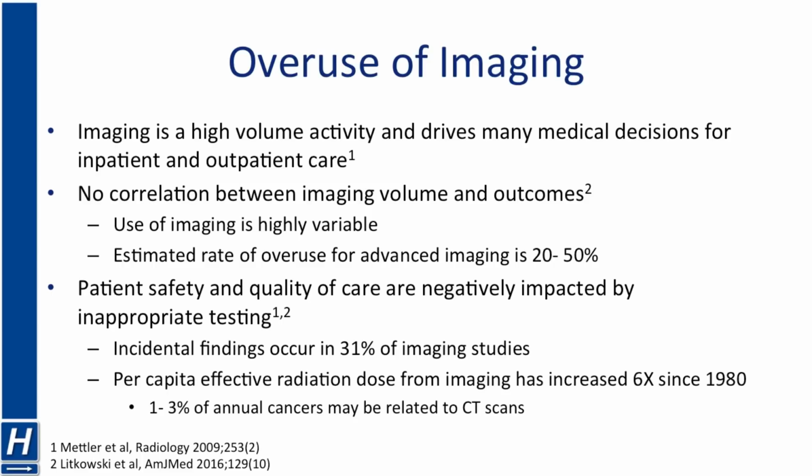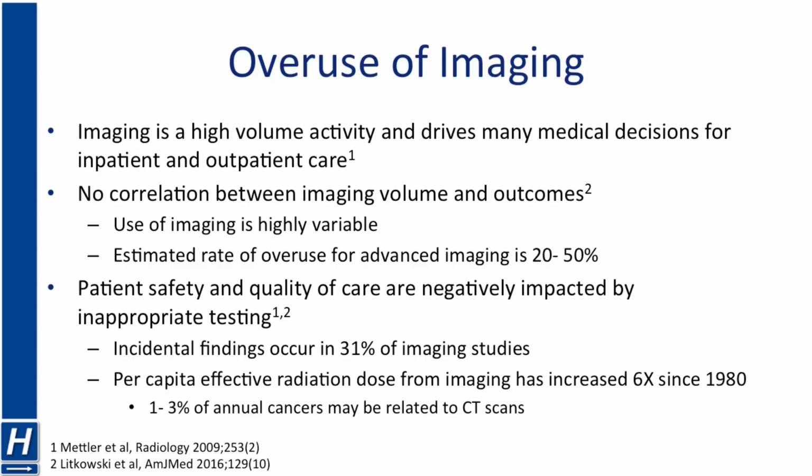The second thing I have to remind myself and my colleagues is that ionizing radiation is not benign. Although it is a miracle that with a CT scan we can peer inside the body without cutting it open, the fact is that when we do a CT scan as opposed to a plain film, we are delivering hundreds of times the amount of ionizing radiation. And in fact, some people have estimated that there's been a 6 times increase in the per capita radiation dose across the United States because of the advance and increased utilization of CT scanning, and that's since 1980. And by other studies, there are also estimates that perhaps 1 to 3% of annual cancers may be related to this increase in per capita radiation dose.